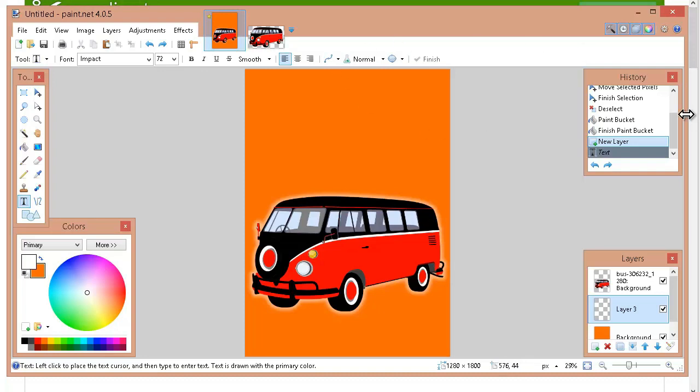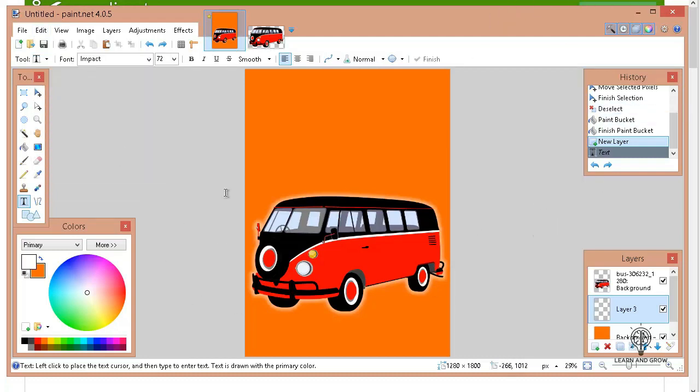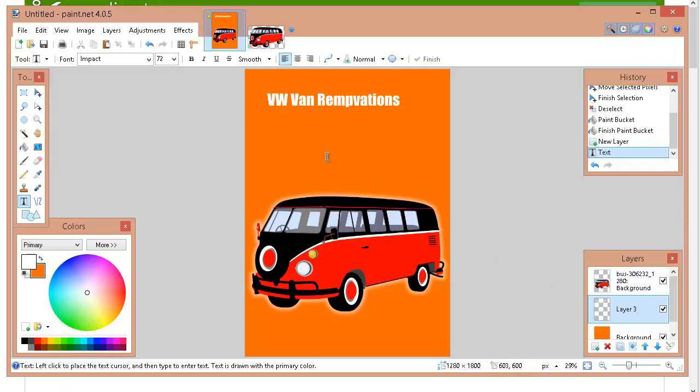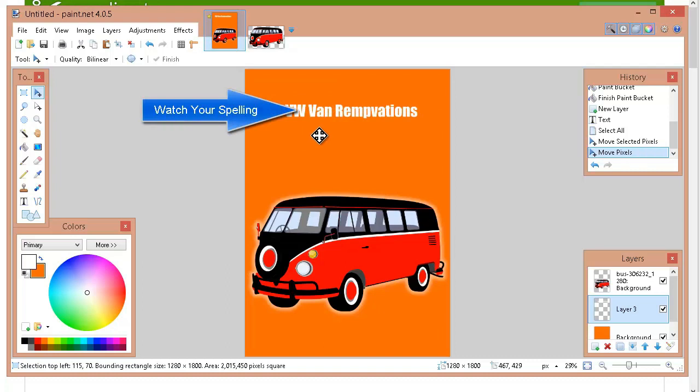You can also go back in here, and if you undid something, you want to redo it, then you can just click on redo. Okay, and then I'm just going to click here. This allows me to move a layer around. Okay, so I can put this where I want here.